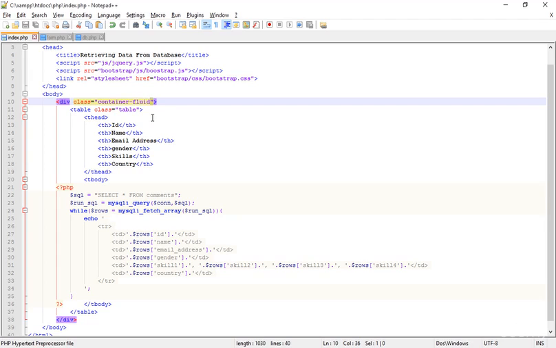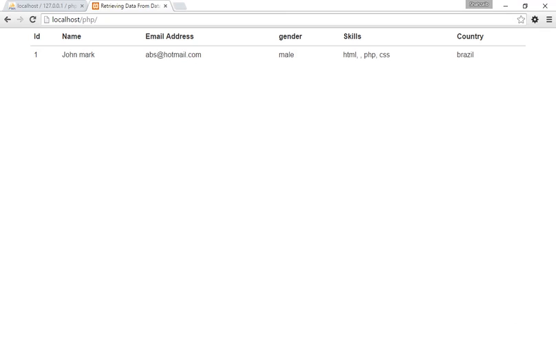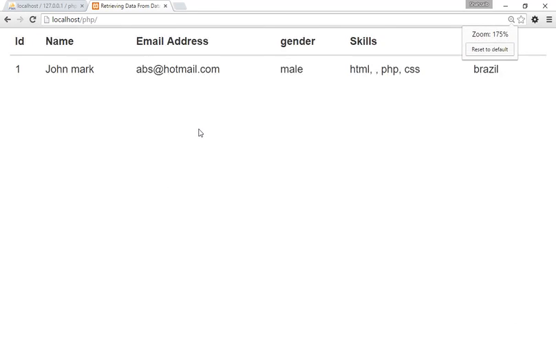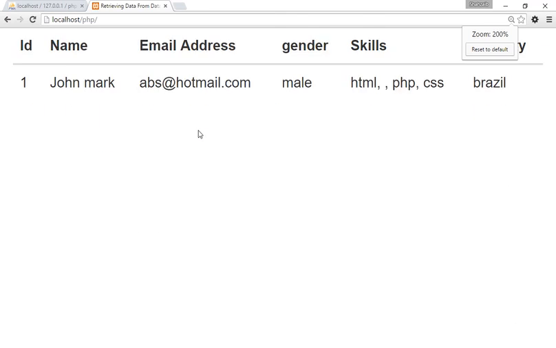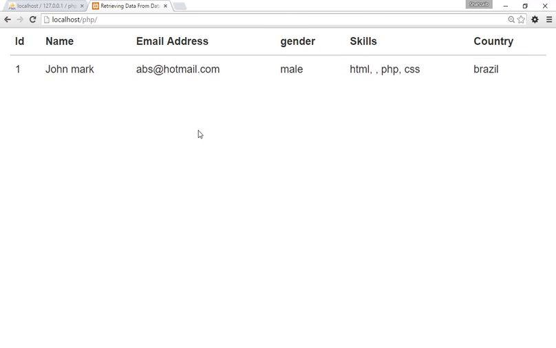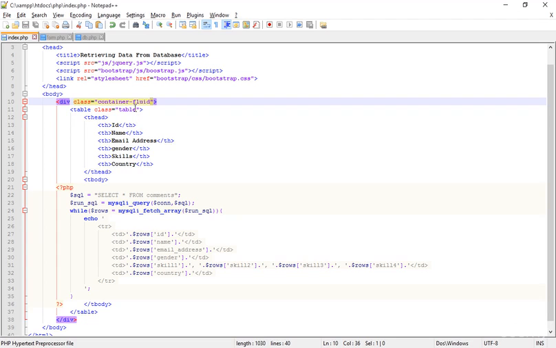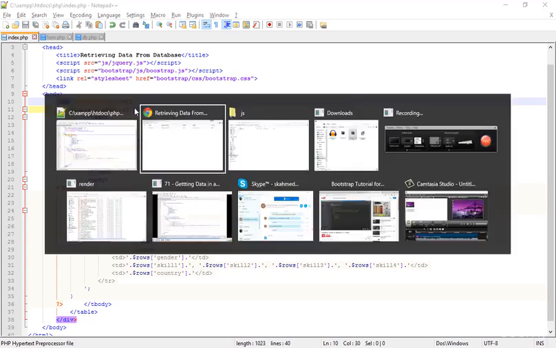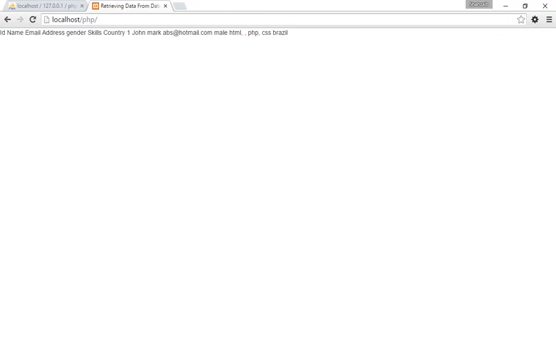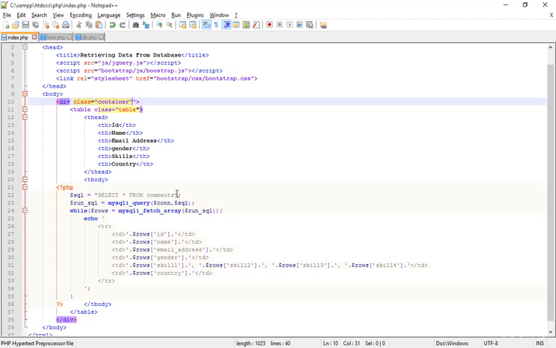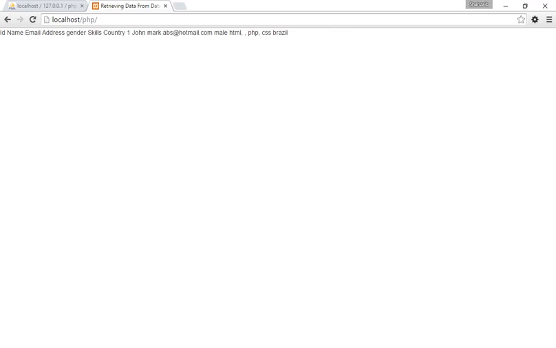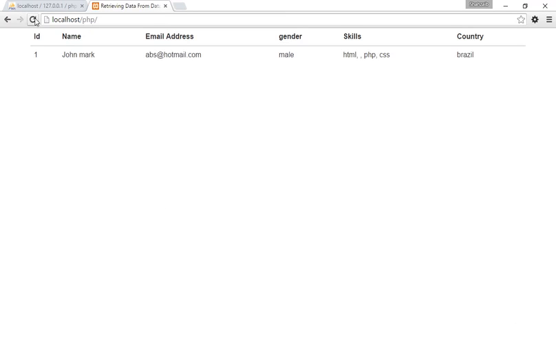But here we don't need to design the fluid layout. We can simply go to the browser and refresh that. Now it is fluid. You can see that it is fluid to the whole screen. That means it is perfect. But if you want some kind of fixed layout, just type container and refresh. Oh, what happened? Oh, now that is perfect. Go to the browser, refresh that, and I'm getting the perfect view which I want.